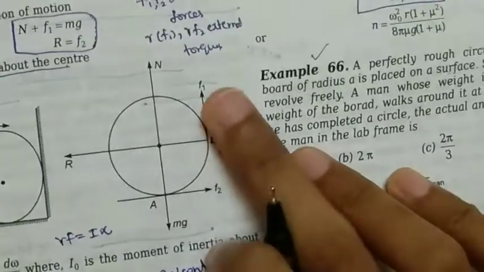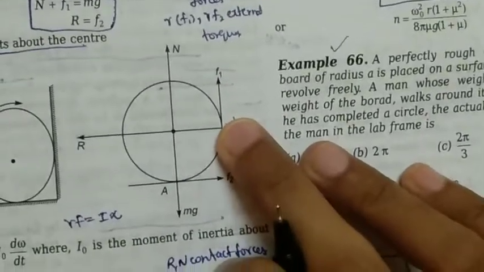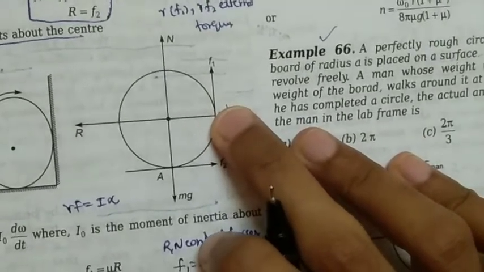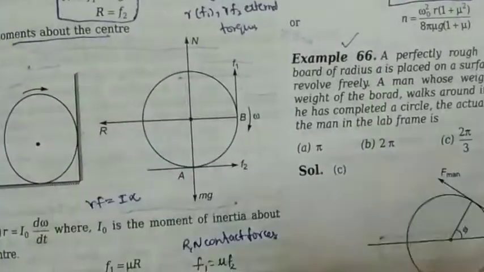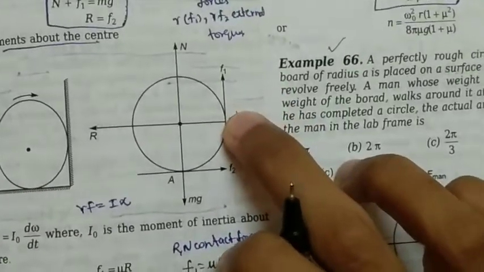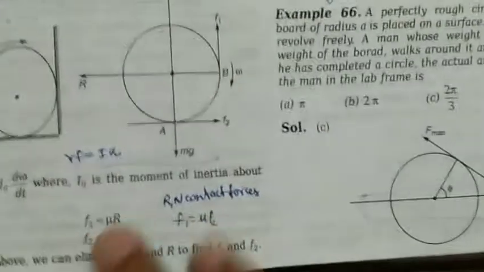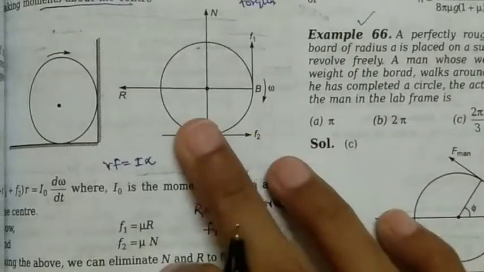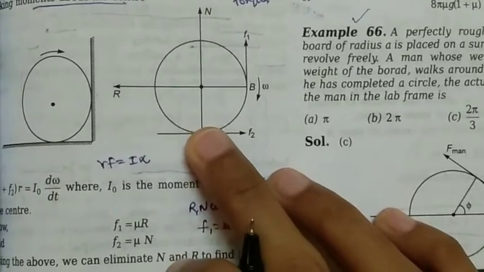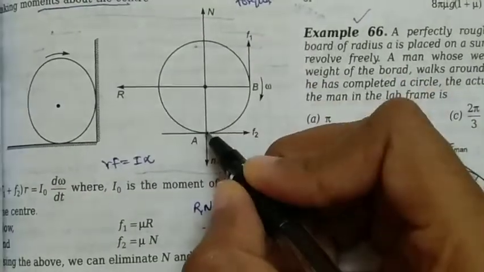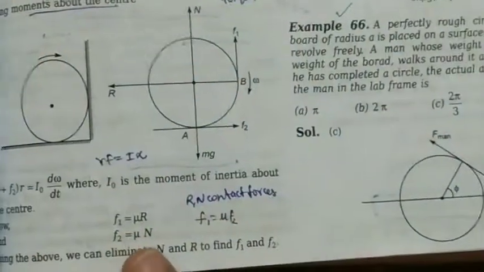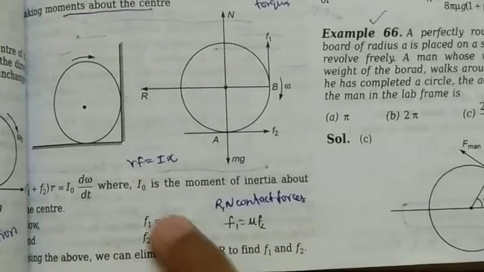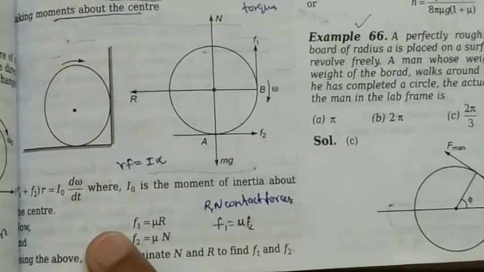So this is F1. As already given in the question, mu is the coefficient of friction between the wall and the cylinder. For this wall and for this wall, it is the same mu. Here the normal force is R, so F1 is equal to mu R. Now if we consider F2, this is the point, so F2 is equal to mu into the normal force, mu into capital N. That's why we have these two equations based on the formula of frictional forces.